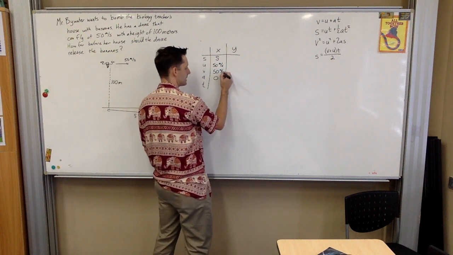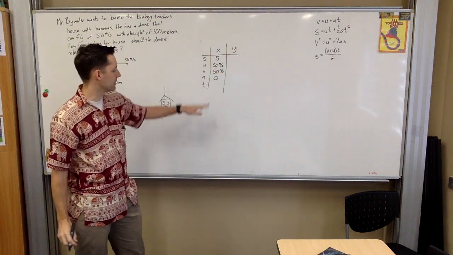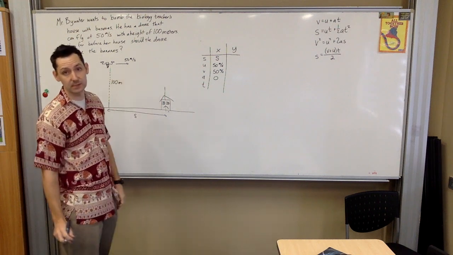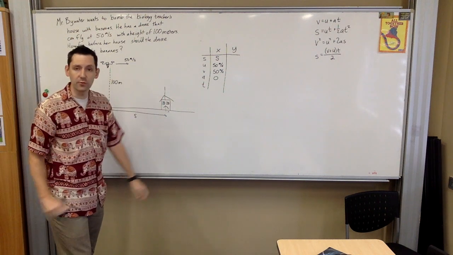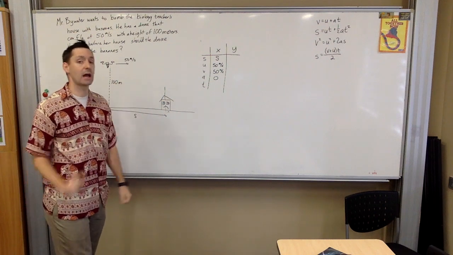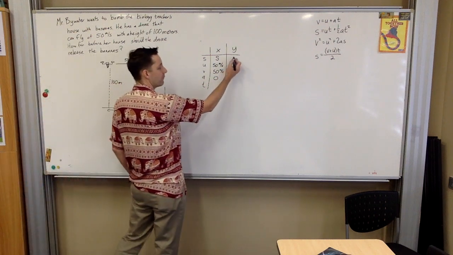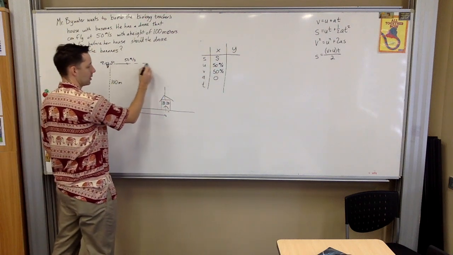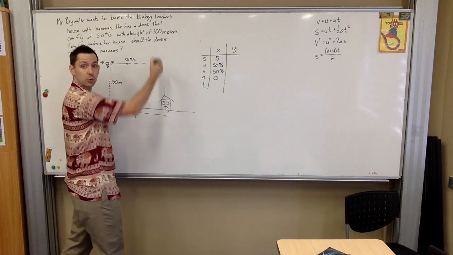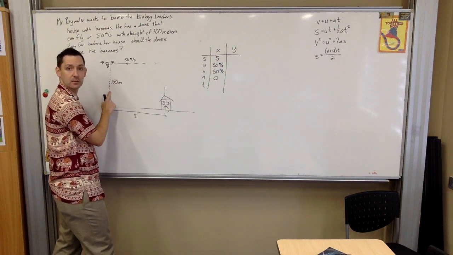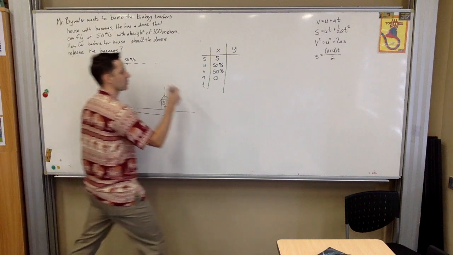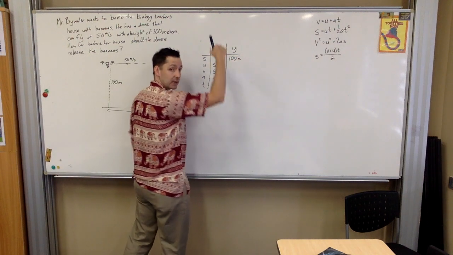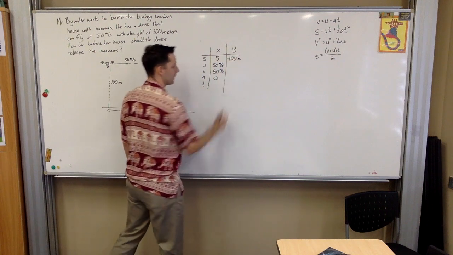Okay, it's exactly the same. It's 50 meters per second. Now the time, I don't know how long it's going to take to get from here to here because I don't know the distance, of course. So now we're going to move on to the vertical information. What do we have vertically? Okay, so vertically, what will my displacement be? Well, it's starting up here, and it's going to end down here at the ground. So what is the vertical displacement? It's 100 meters, right? So we're going to put 100 meters in for the displacement. And because it's down, I'm going to put a negative in.